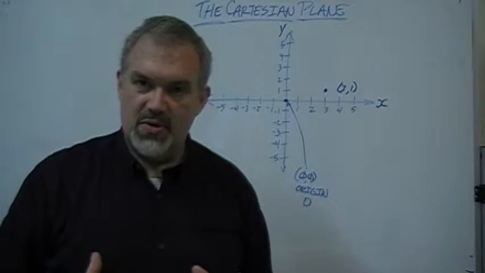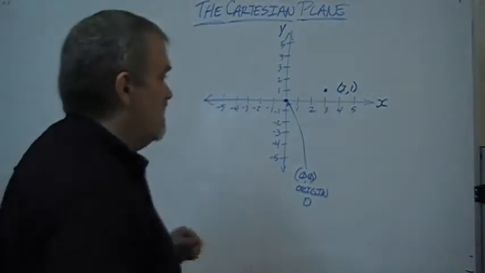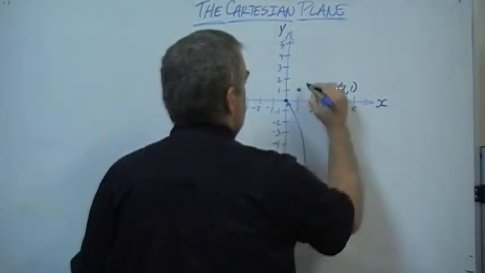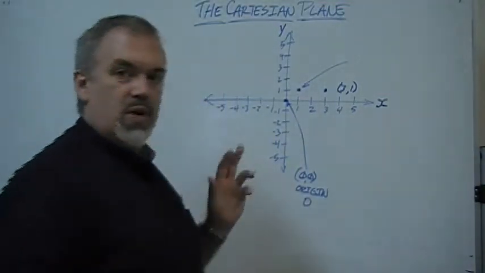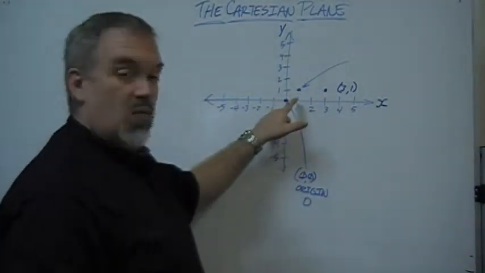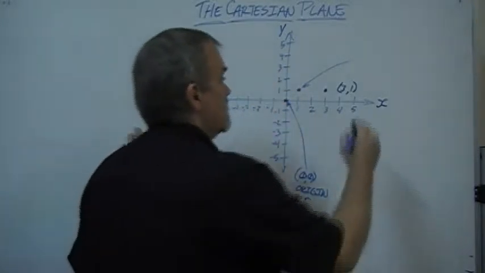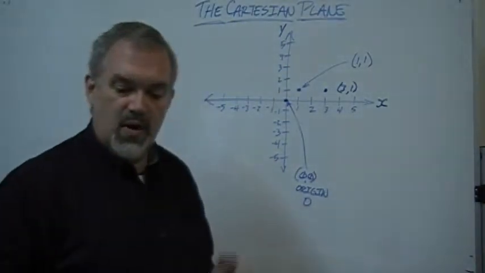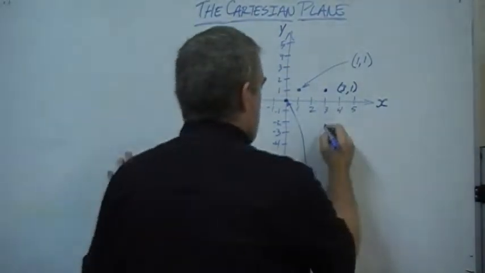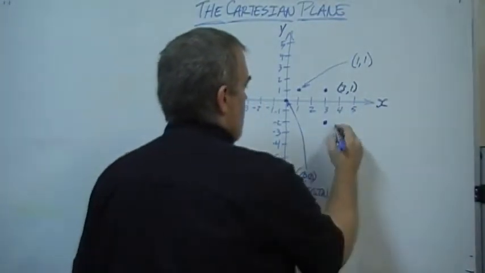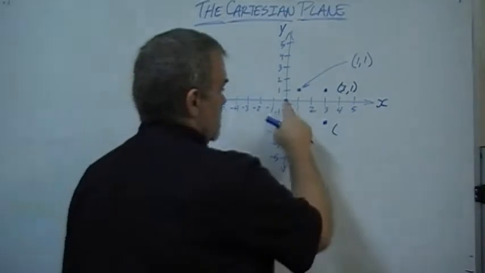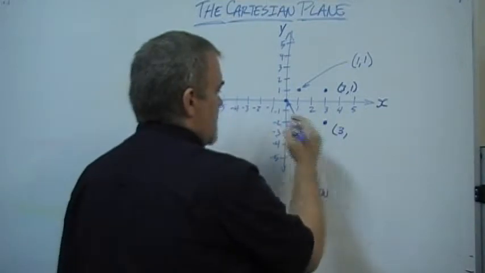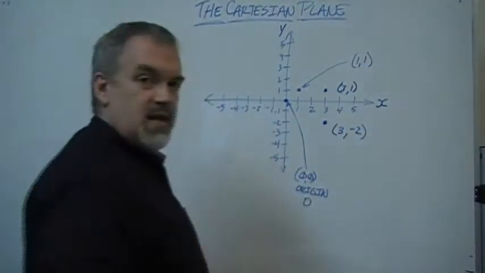So let's use some examples of what we might do here. Let's say, for example, that we picked this point. We'll start with a nice easy one. We'll pick this point right here. Remember, we do the x first and then the y. So x gives me 1, and y also gives me 1. So we have (1, 1). That's that point right there. Now what if we had a point down here somewhere? Let's say we had this point right here. Again, we start with the x value. So we start at the origin, that's what the origin means, and we go this way to 3, and we go down to -2. And that's that point.